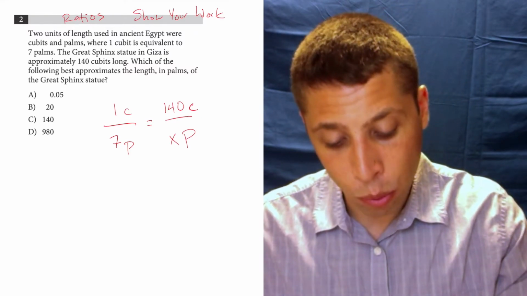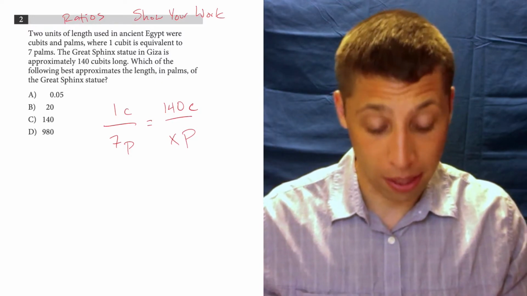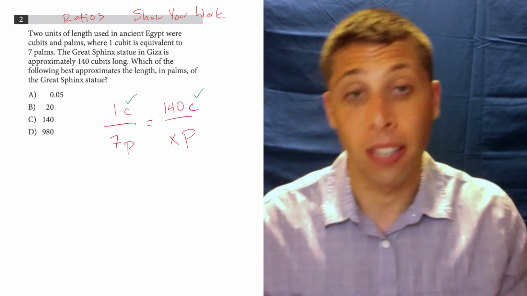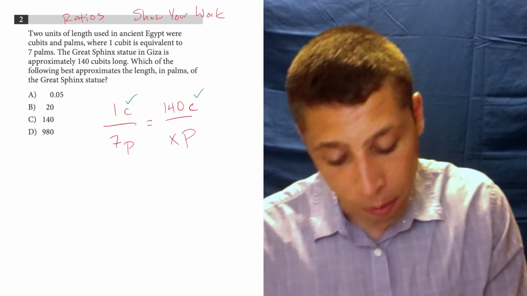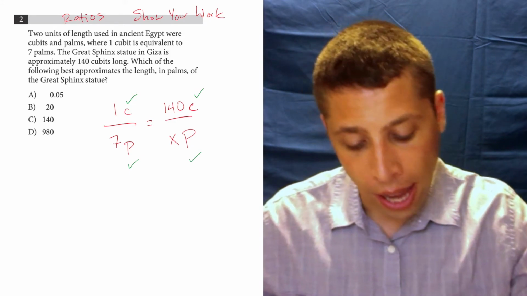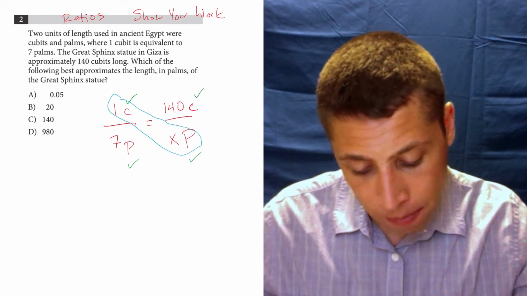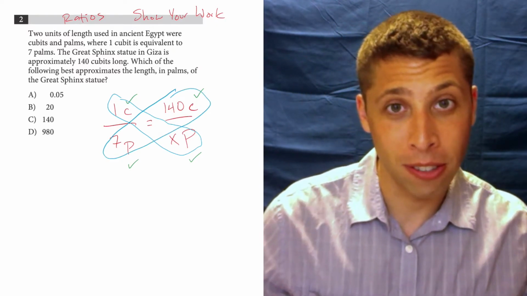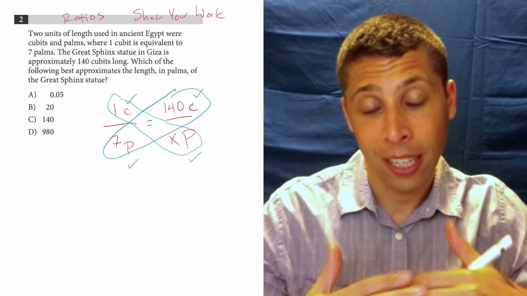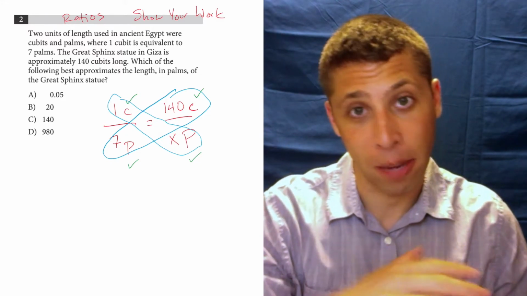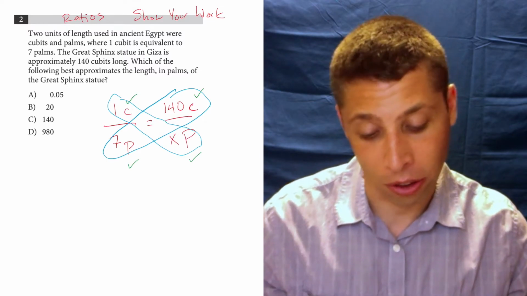And when we have this, our normal mode of fixing things, we just want to show our work so we can make sure, do we have cubits on the top of both? Yes. Do I have palms on the bottom of both? Yes. When I have that, I can just cross multiply, right? So this is the only time in fractions where we multiply diagonally. It's when they're set equal to each other. Normally we multiply across the tops and the bottoms. This is because they're equal to each other, not next to each other.